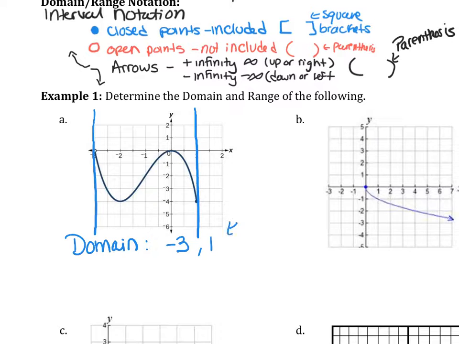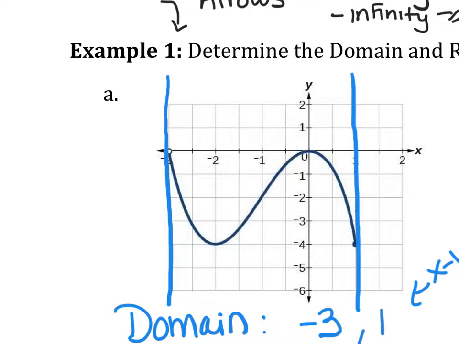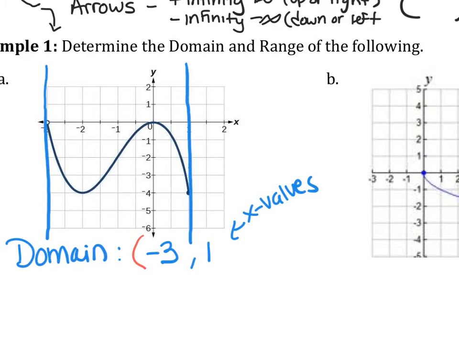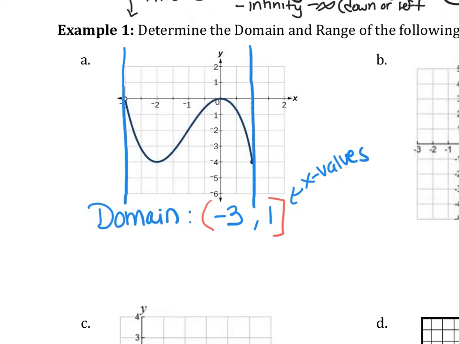Again, you have to have it in terms of x values. I don't care about what the y value is at that point. I just care about the x value. So now we just have to figure out if we're going to use parentheses or brackets for these. So when we had our point over here at x equals -3, that is an open point, which means we use a parenthesis. So we'd have a parenthesis with our -3. And then our point at x equals 1 is a closed point. It's filled in, so that one gets a bracket. Okay, and again, there has to be a clear difference between what your parentheses look like and what your brackets look like.